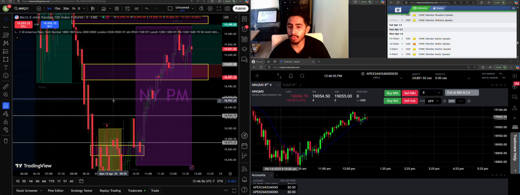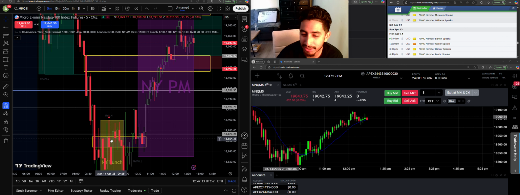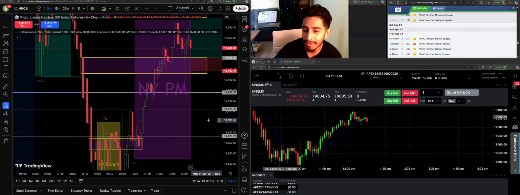You want to have a strong bias, have a setup, and then take it confidently and execute it well. I did not execute patiently, right? I executed it okay. I mean, the fill was not bad, but the problem was that I was able to tell that it was starting to become a barcode and it was starting to chop out, and I still decided to take it, you know? So that's on me, and that's where I as a trader have to develop myself.